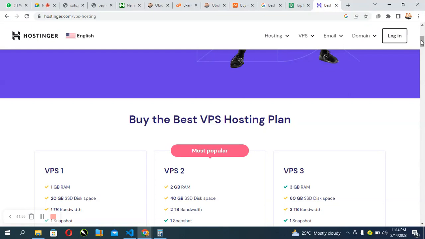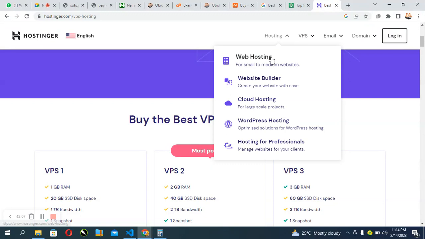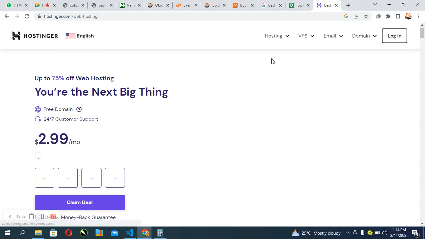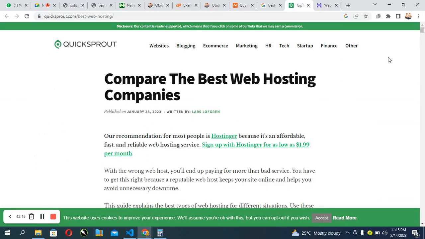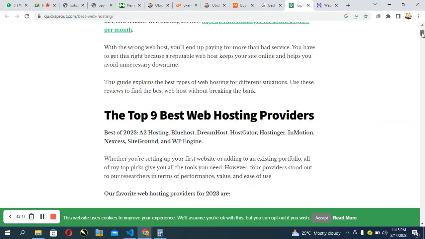When your database gets to a particular size, they will shut it down and ask you to upgrade. But for a start, you use shared hosting. Almost everybody does. Aside from me, I don't use it for my work because I work on sophisticated projects. Let's quickly check the list of hosting we have.